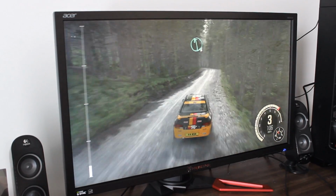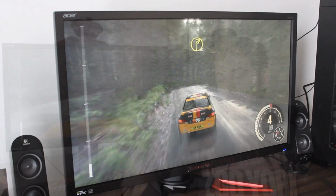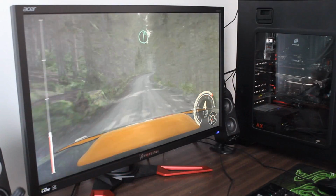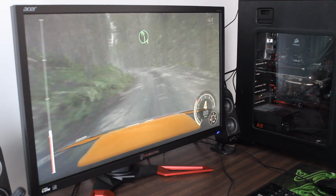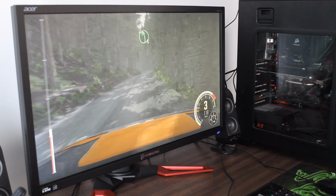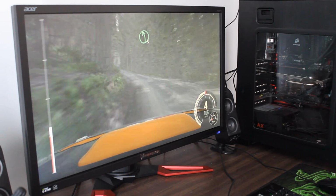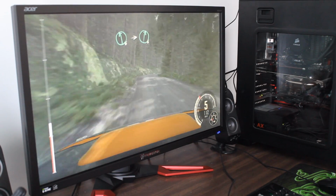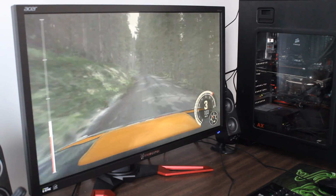Now it is featuring G-Sync, so if you don't know what G-Sync is, basically it's a module which goes into this monitor, and what that allows is your NVIDIA graphics card to perfectly sync up with the refresh rate of the monitor, so it pretty much eliminates tearing, which is a really good thing. It's also featuring 72% NTSC color gamut, and it has a 1 ms response rate, which is because it's running a TN panel just like the XB280 did.